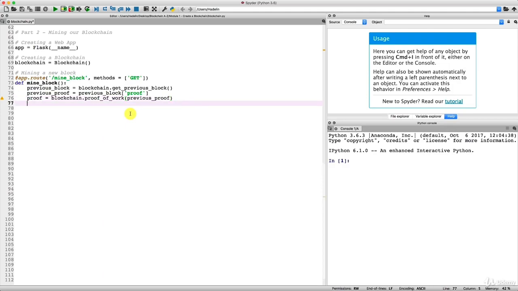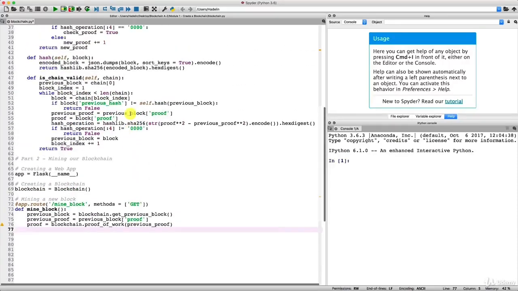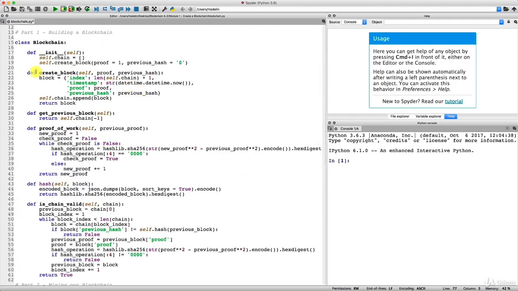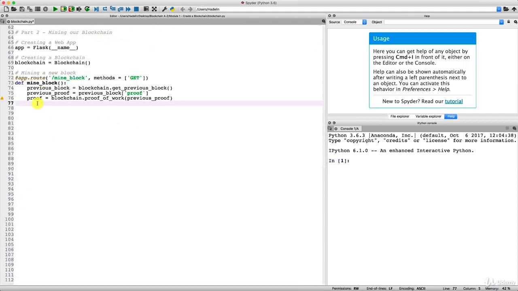Now let's just get the other keys we need to create this block and add it effectively to the blockchain. So remember, how can we add a block to the blockchain? Well, we made a function for that, which we called createBlock, that not only returns a block, but also appends this block to the blockchain, to our chain. And so now the question is, what do we need to call this createBlock function? Well, we just need the proof, which we already have, and the previous hash. So now what we need to do is get this previous hash.